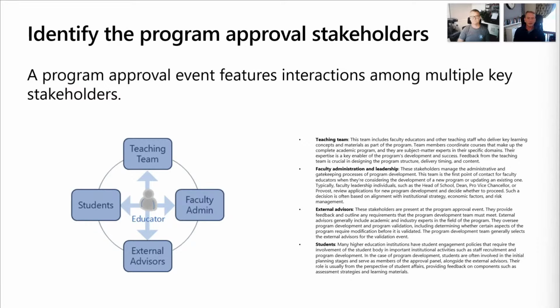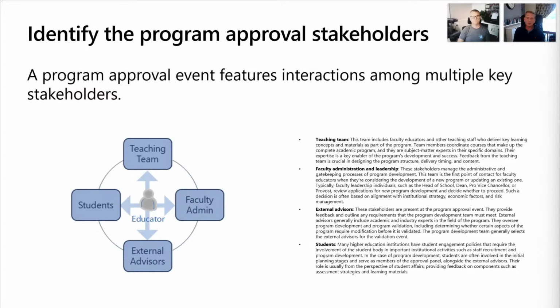So really, you're going to have your teaching team. So these are your co-pilots. They are part of the delivery of your new academic program, and they contain all of the expertise as well as you that are capable of delivering that program. So your academic team are going to be those stakeholders that field questions during the program approval process. The industry and academic panel members will ask a barrage of questions around, for example, that academic integrity of the mapping of certification to the program outcomes, and also questions on things like employability and transferable skills. So you have to make sure that your academic team are prepared.